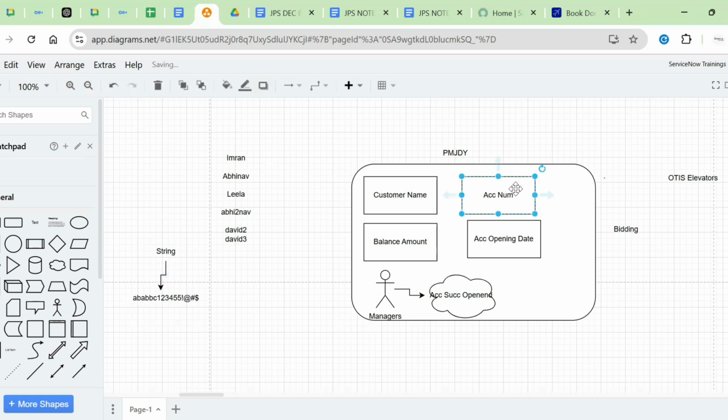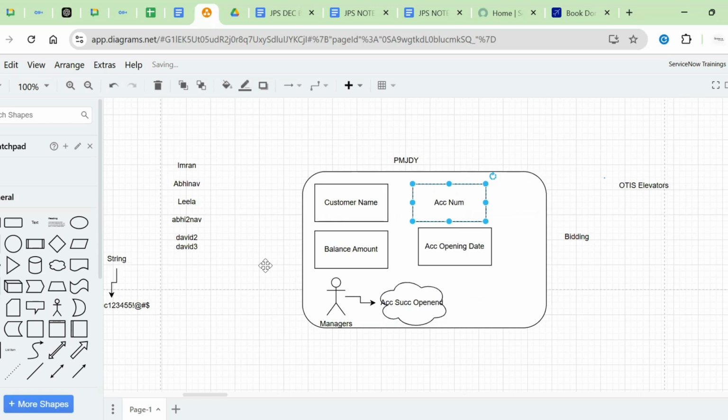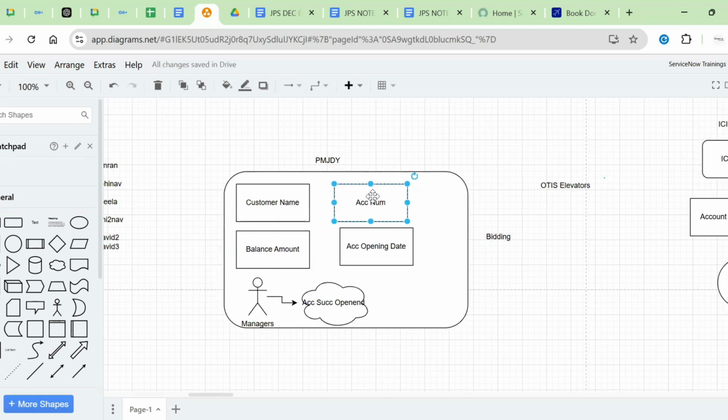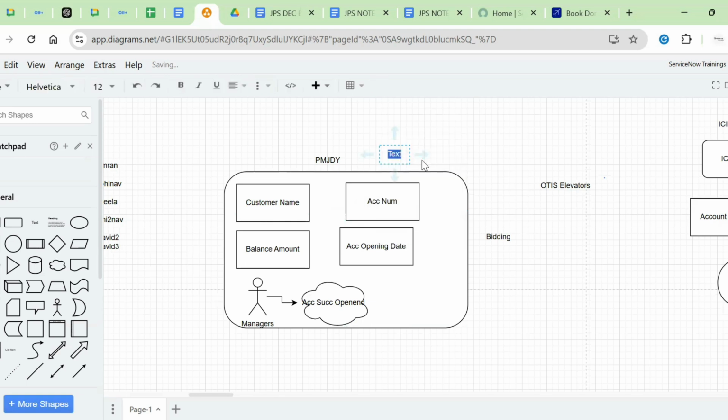Now, account number. What is meant by account number? It will only accept numeric values, numbers. In software language, we call it integer.